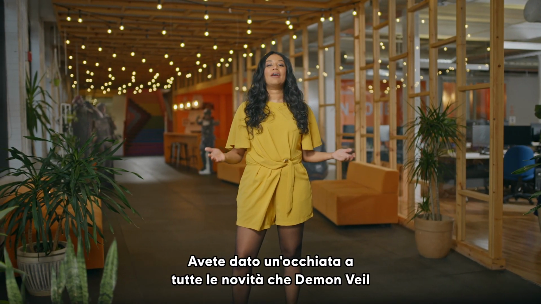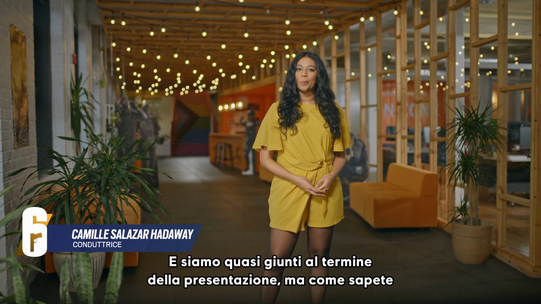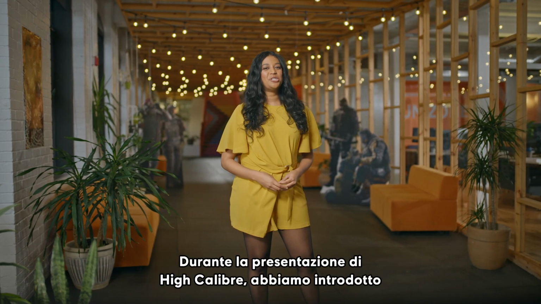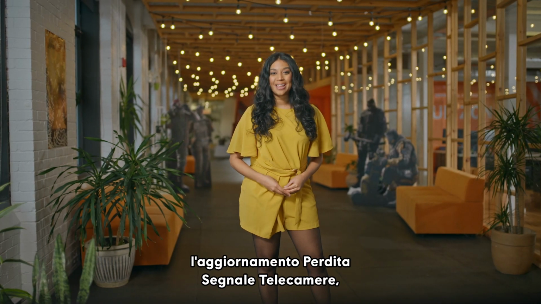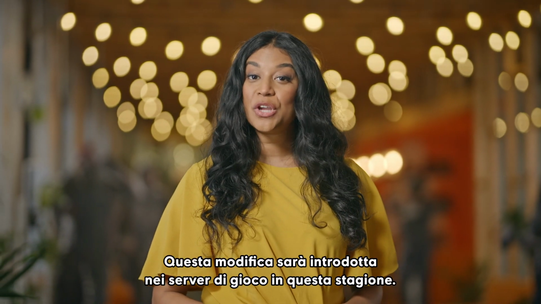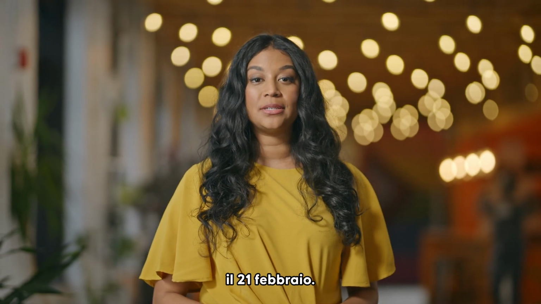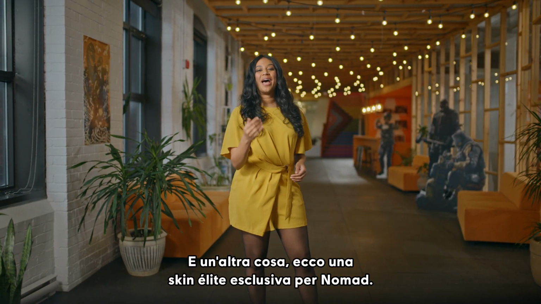You've got a great look at everything Demon Veil will bring this season. And it's almost the end of the show, but as you know, we aren't quite done yet. During the reveal of High Caliber, we introduced you to the camera lose signal update that disconnected Defender's cameras for a few seconds when placed outside. This change is scheduled to go live this season. Experience all the content dropping with Demon Veil on February 21st. And one more thing, here's an exclusive elite skin for Nomad. Enjoy.